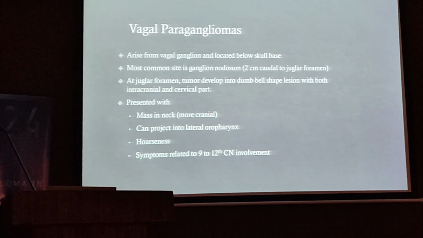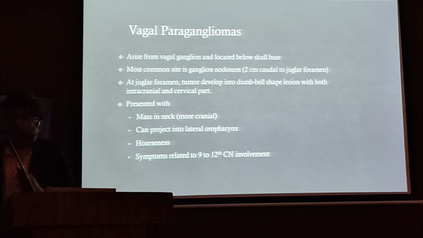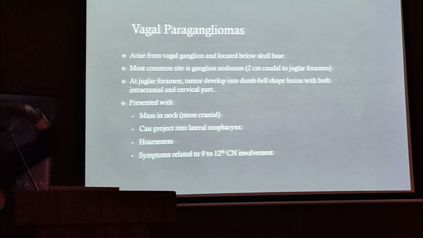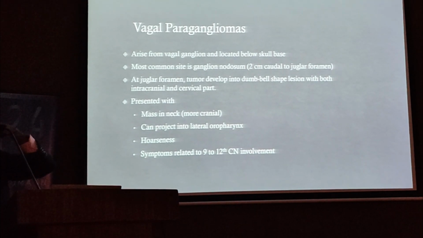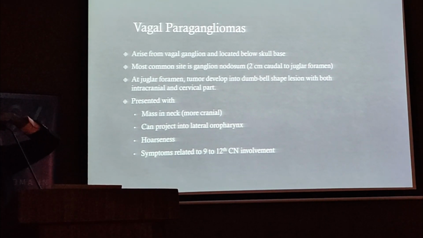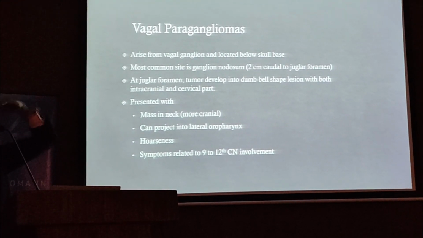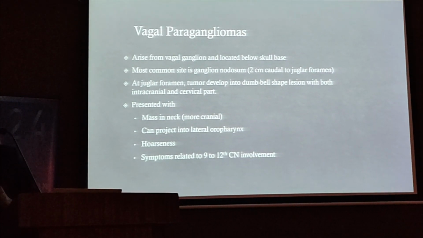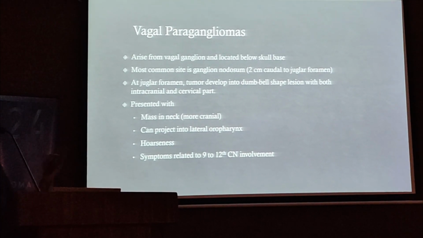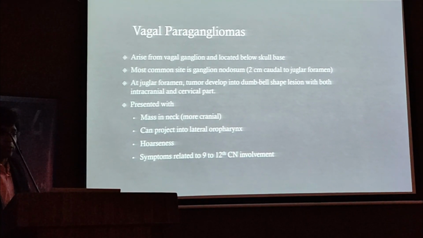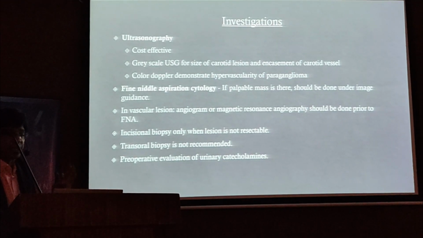Vagal paragangliomas are something which are difficult for me, because they are very vascular and they are more highly placed as compared to the carotid paragangliomas. Most of them are reaching till the jugular foramen, and sometimes even going through that, making a dumbbell, and they are very vascular on the surface. So these are more difficult tumors, but very well amenable to excision. You can very well do that. Schwannomas, we have talked.